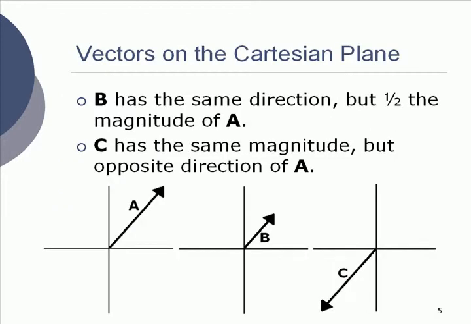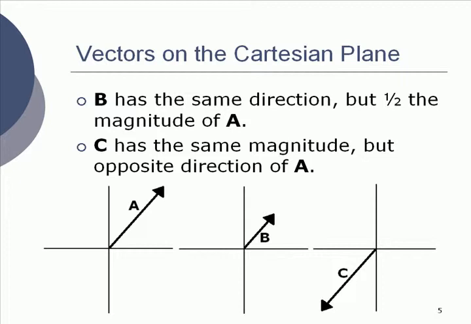Now, here's some examples of that. Start out with the vector A. Now, if you look at A, it's got some magnitude. We don't know what it is, but it's also got some direction. The direction of A is given just like angles are given on the Cartesian plane. It's the same system. So as you look at vector A there, anybody care to give an estimate of what the direction of A would be? First of all, would it be positive or negative angle? Probably positive. More or less than 90 degrees? Less. Probably somewhere around 55, 60 degrees, somewhere in there. We don't know. So A would have a direction of around 55 degrees.